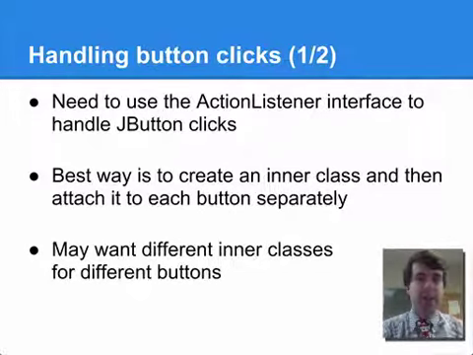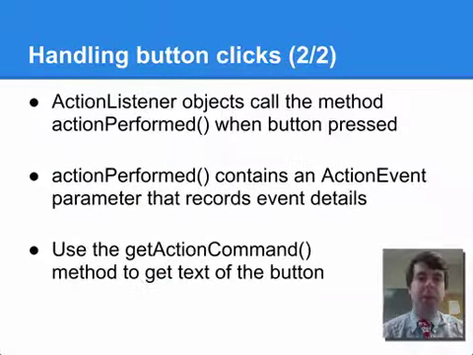The easiest way to do this is to create an inner class which implements ActionListener, and then attach it to the button itself. It's a good idea to use inner classes because you might want to make different action listeners for the different buttons in your program, which is only possible if you have separate inner classes. It's not possible if your program implements ActionListener.